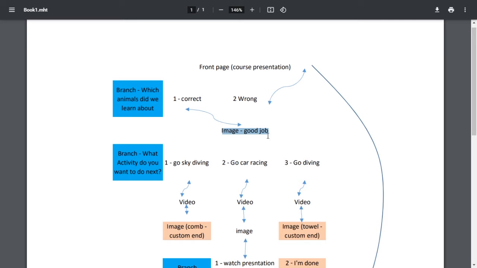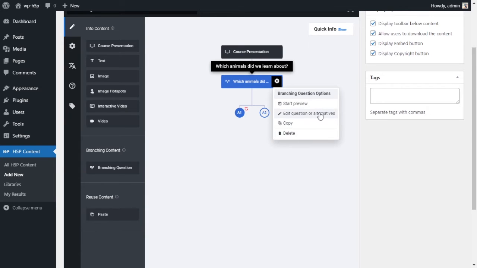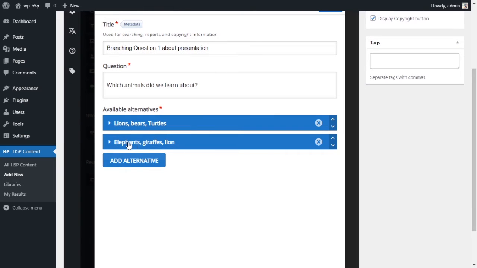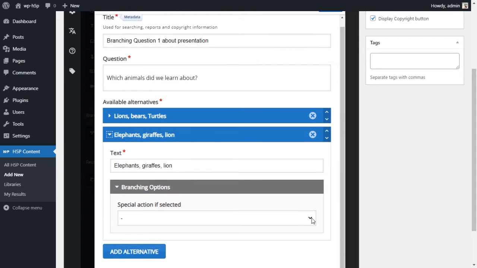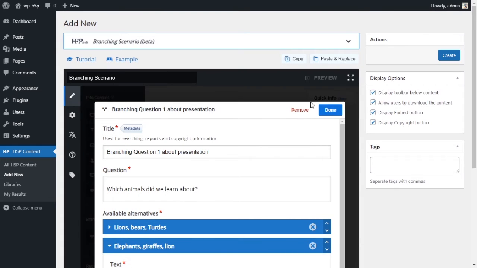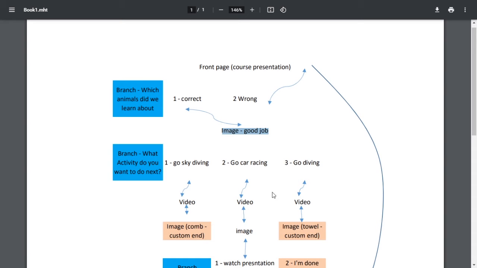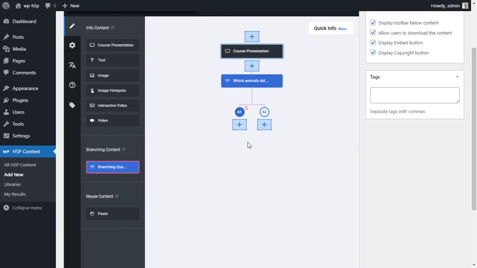So the image for good job, we know how to set that. So I'm going to edit this branch. I click here. I've got some options. I want to edit my branch. And if they choose the second one, we actually have to add the scenario first. We have to add the branch before we can add the image. So what I can do is, I know that next I have to add my branches, my 1, 2, 3 branches. So I'm gonna add a branch, and this branch I can make it after A1 or A2.